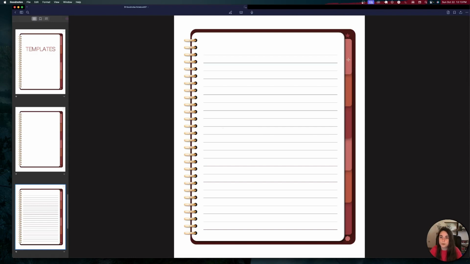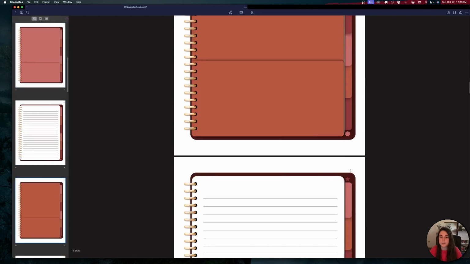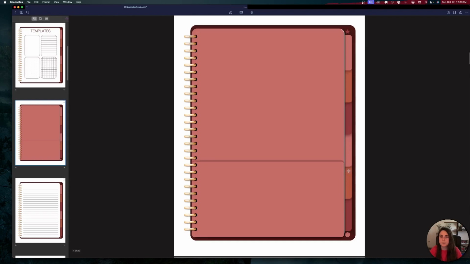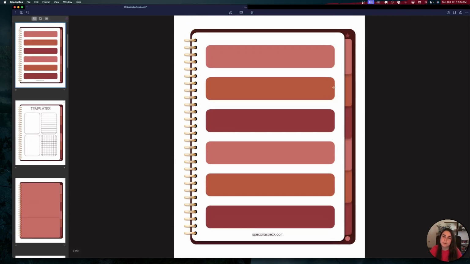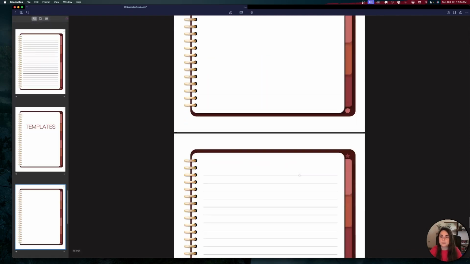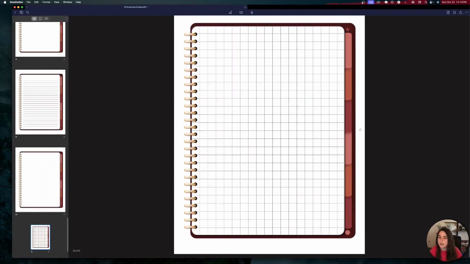I do have one lined paper page in between each of the dividers just to give you a start. But if you want to add that, then you just go here. Then you go to add page and then you can paste. So you just always want to keep these templates here, these 4, they're at the end. You want to keep these blank because these are what you're going to copy each time.